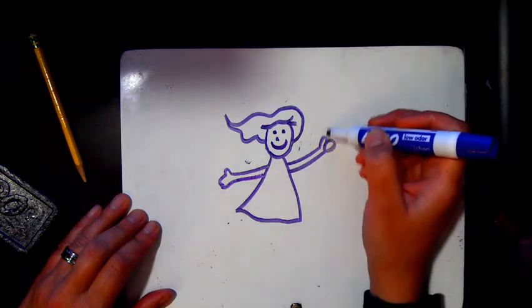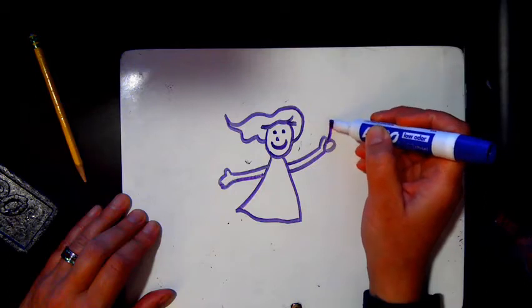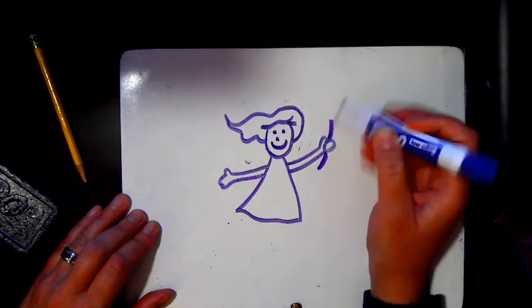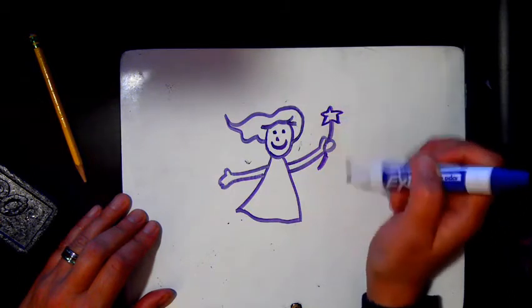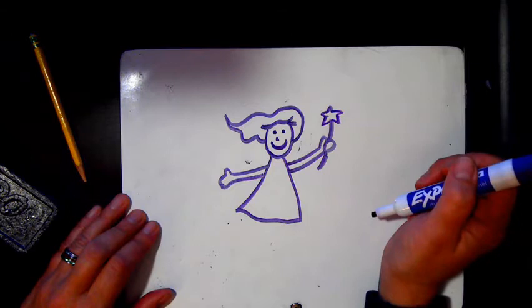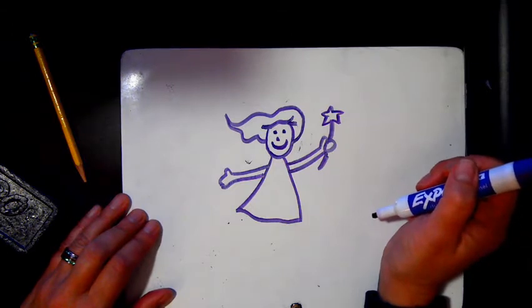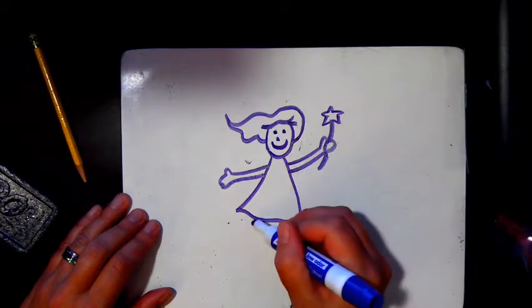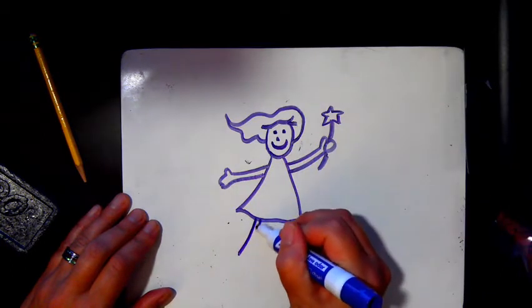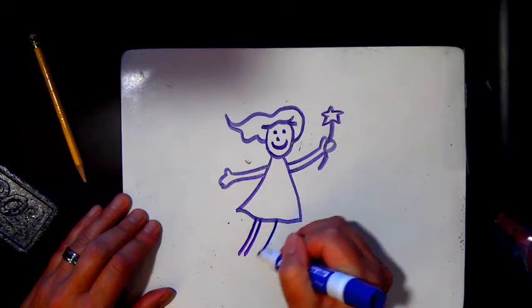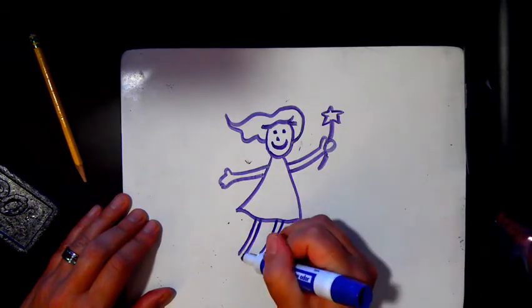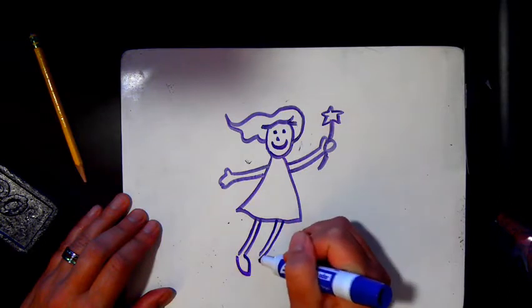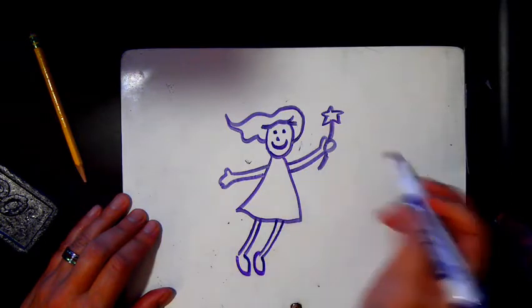Now, right here I created a space for a possible wand. Your wand could be the shape of a star, or the shape of a heart, or the shape of a lightning bolt, whatever you think. Let's give her some legs, same as the arms, starting with 2 long lines together, and whatever kind of feet. I'm just going to keep them simple for today. We can add more details later.